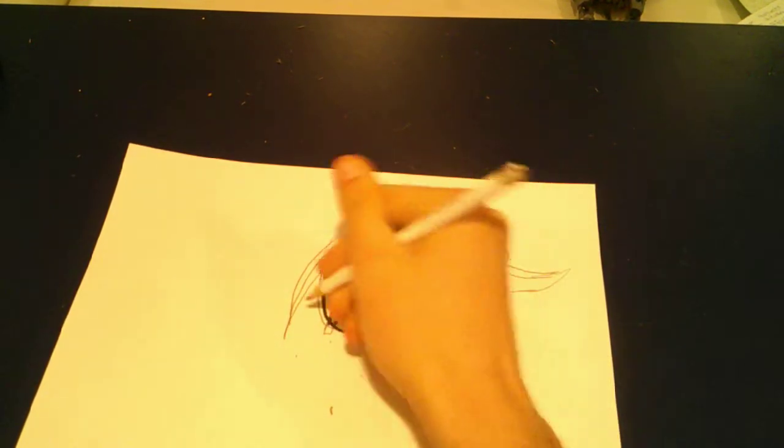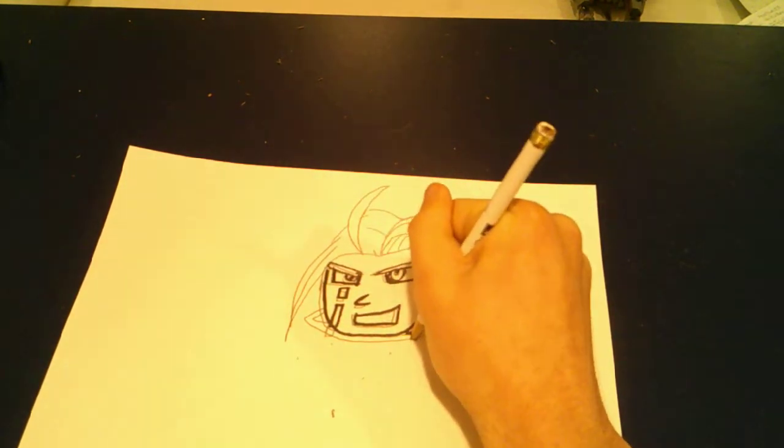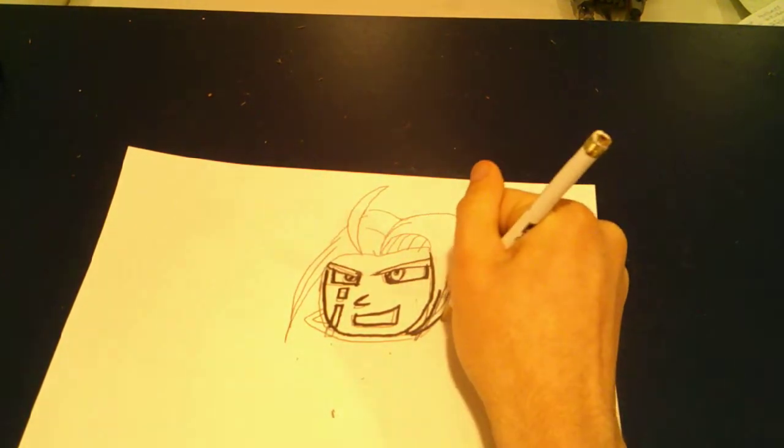Now we draw the rest of him. Here's his jacket, just like the one he wears.